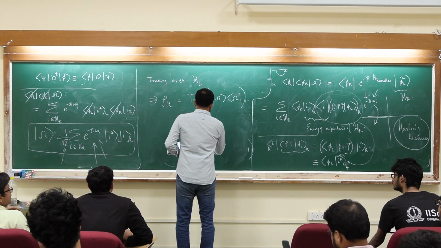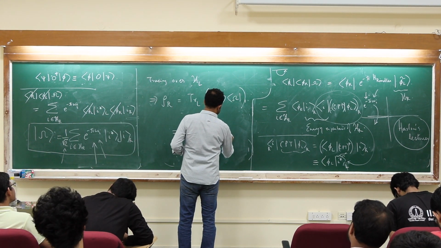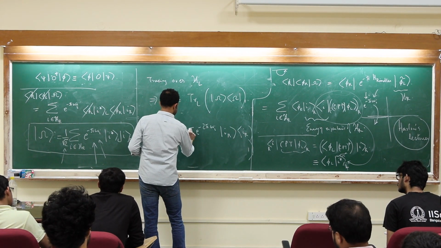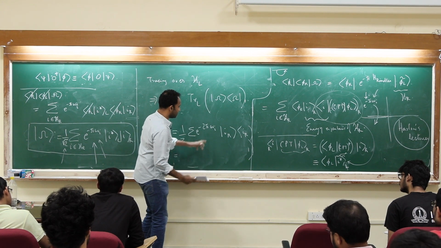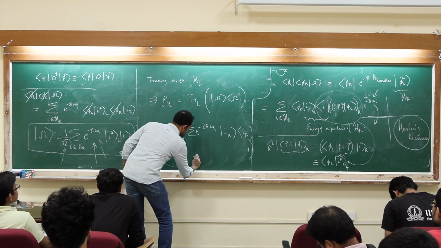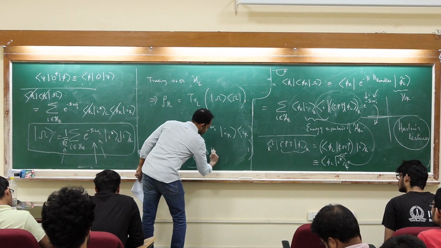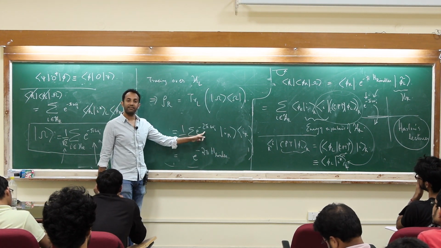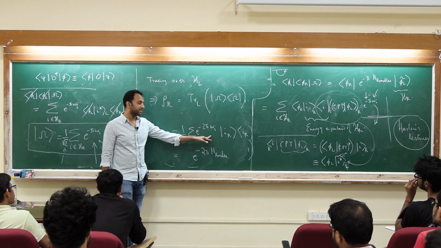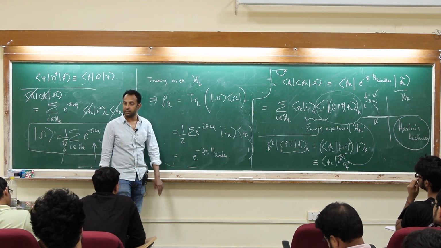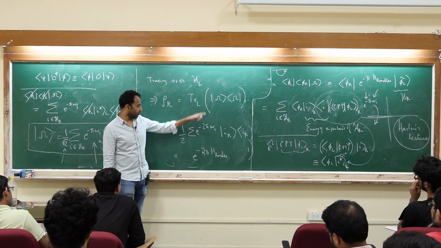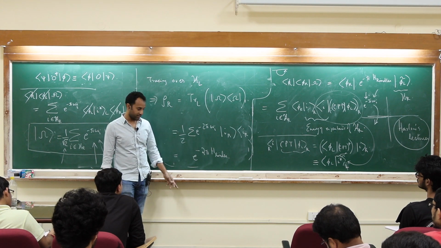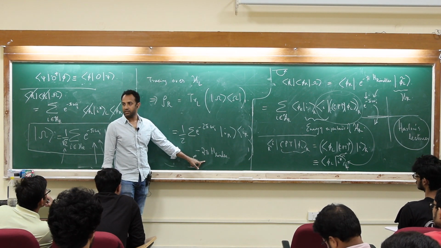And the answer is this: 1 by Z, this, and this is by definition e to the minus 2 pi H Rindler in the eigenbasis, because these are precisely the eigenvalues of that Hamiltonian in its eigenbasis. So that's why it's naturally diagonal. This is what I got before, in many ways, in the last lecture, right?